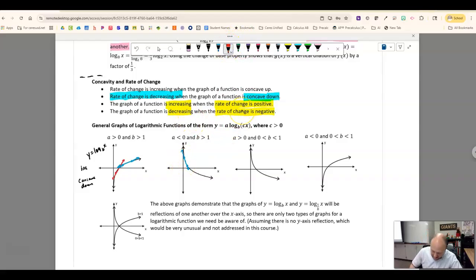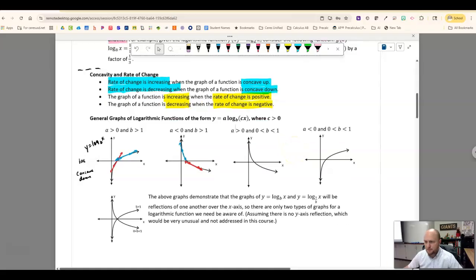But look at the next average rate of change. So if I go from here to here, do you see how it is less negative, and it's almost approaching 0? So here my rate of change is increasing. It's negative. Here it's less negative, and over here it would be even less negative. So that's an increasing average rate of change, which means that when rate of change is increasing, you get a concave up graph. And you can kind of see that, right? This graph is concave up. It's opening upwards. Here, average rate of change is decreasing. This is concave down. Okay, so important facts there.